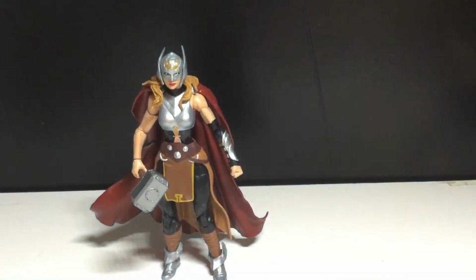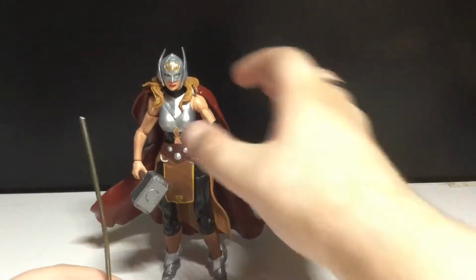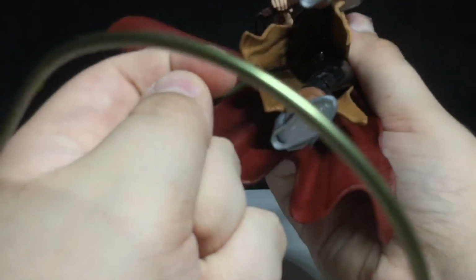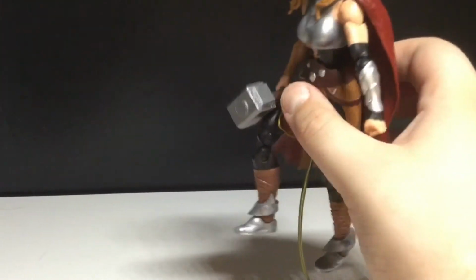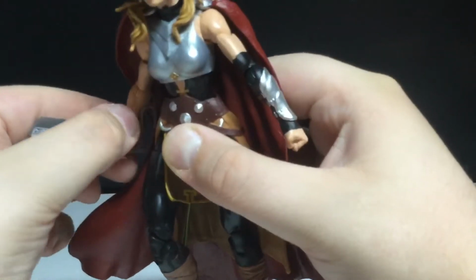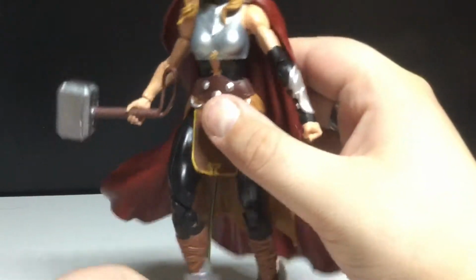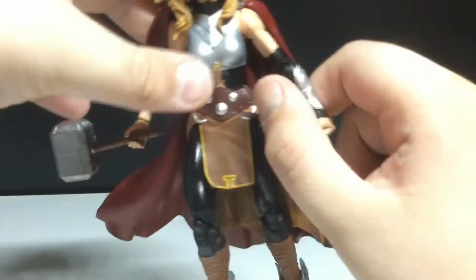Anyways. Thank you, guys. I don't really know what to use for a thumbnail, if I'm being completely honest. I'm probably going to try to use this flight stand, which might be a little bit difficult because she has all these skirt pieces and capes and stuff. But man, this whole wave loves their capes. Unworthy Thor has the cape, and it's not removable or anything, but this got the cape, Loki's got the cape. Yeah, this whole wave's loving the capes.